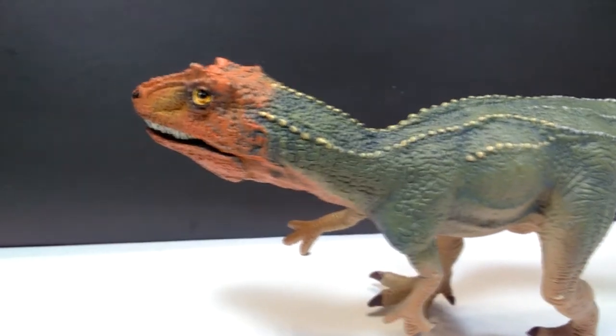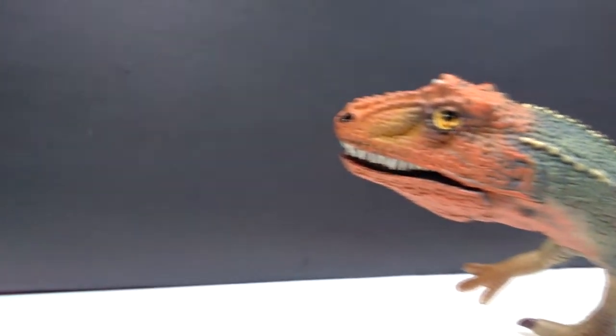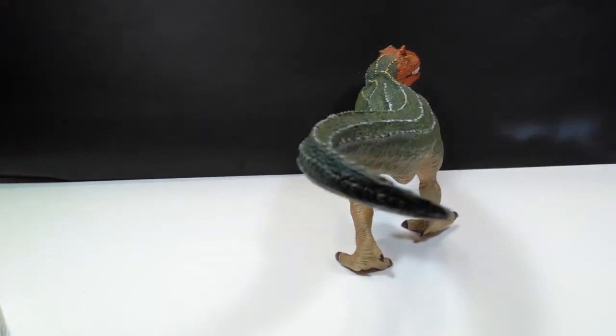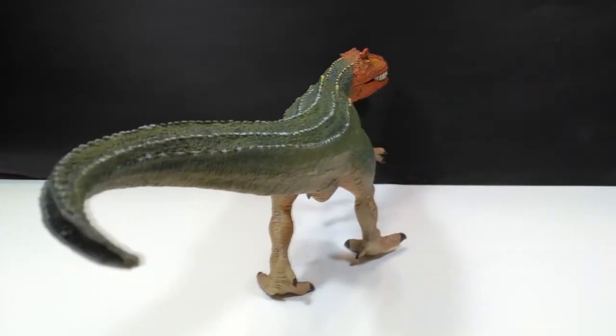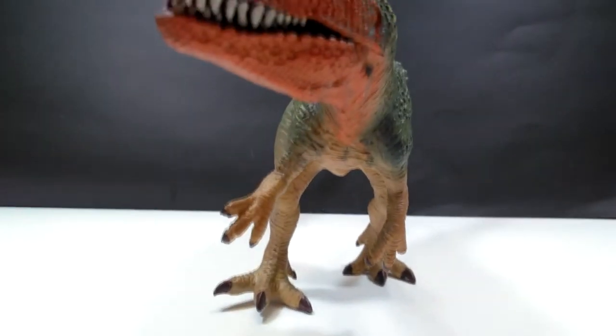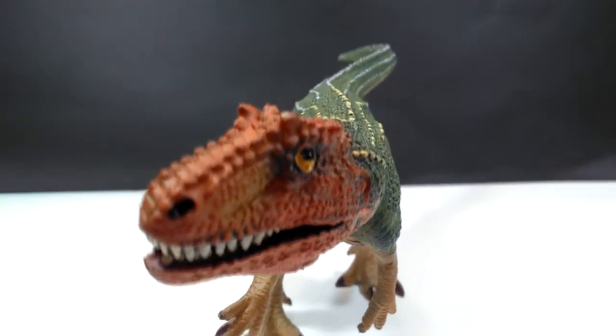I do like the green and the orange type reddish coloration on the face. I think they blend well together and definitely have a very nice and natural appearance to them, and they look good together. I do also like that it tapers off to a lighter brown for the legs, arms, and underbelly. That also does look pretty nice.